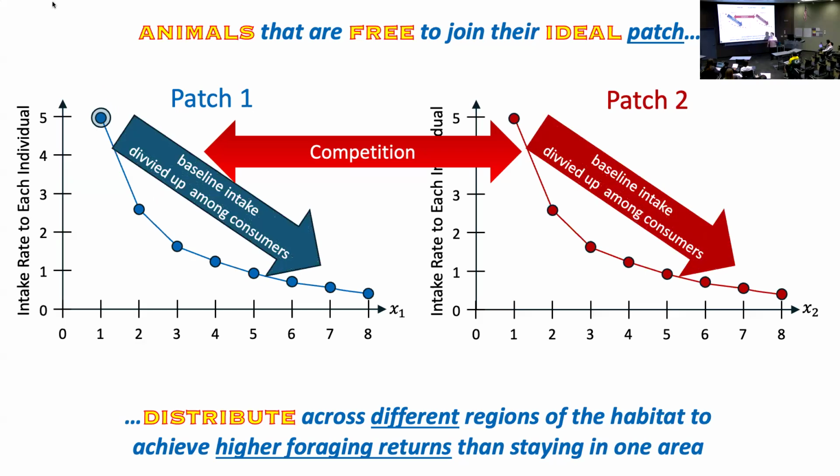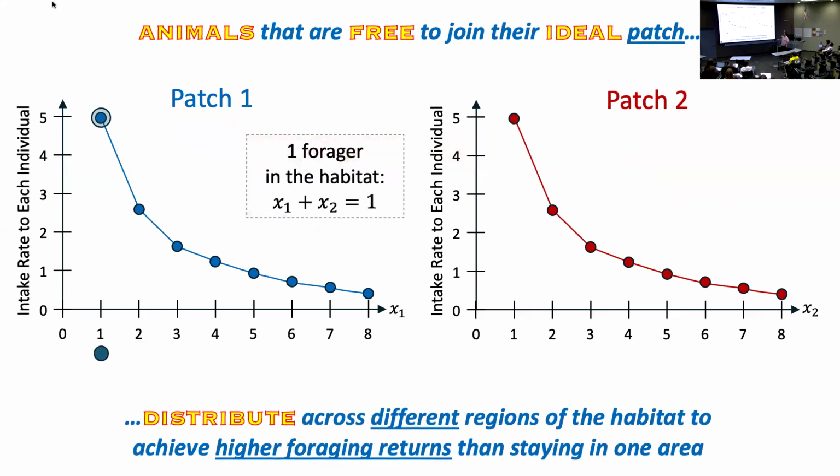So we can do the same game where we've got this divvying up process happening. The first duck arbitrarily goes to patch 1. It's eating a lot. The second duck notices that somebody else is also feeding, so it goes to the other side of the pond. Now they're both eating fine. The third duck comes by and, because it's a symmetric decision, arbitrarily goes to patch 2. So now there are 2 individuals at patch 2, and that's depleted the intake rate of the original duck that went to patch 2.